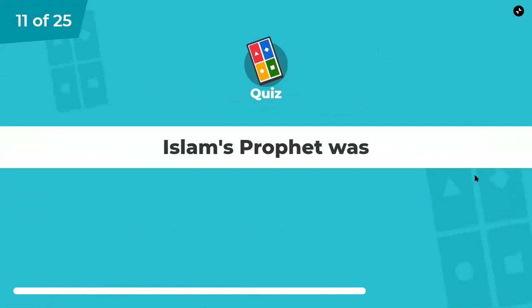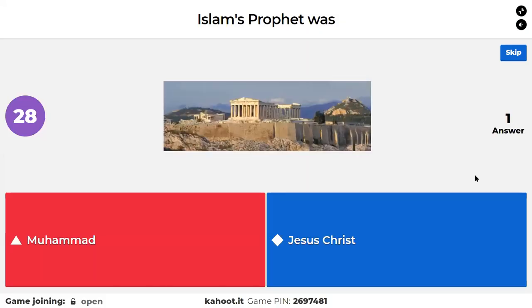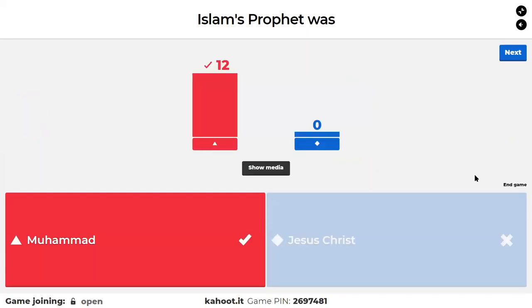All right, Islam's prophet is who? Islam's prophet is Muhammad.